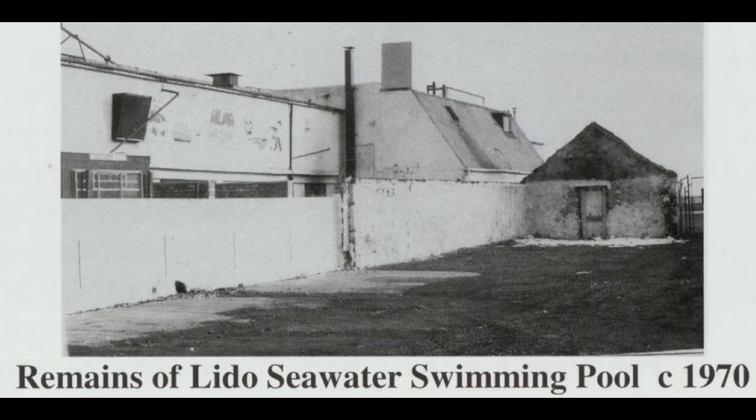On the opposite side of the coastal path from the ropery, there was a Lido, an outdoor seawater swimming pool, and that was built in 1936 by a Mr. Swanson on the site of an old chemical works. It closed during the war years, but opened for a short time after that, and finally closed in 1953. It then became Alma Confectionery, which made popular sweets like Skull Crushers. The work was transferred to Dundee in 1991 and closed in 1995. The empty building went on fire and was demolished.